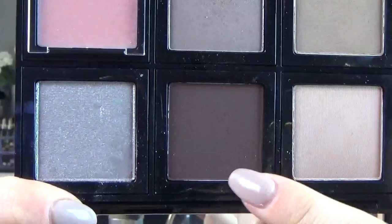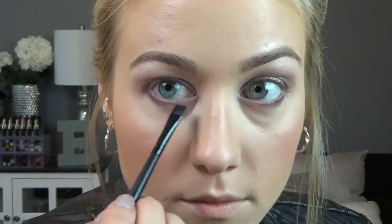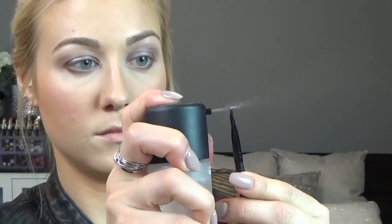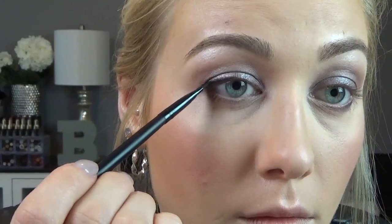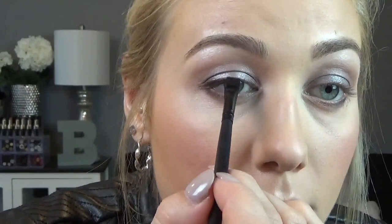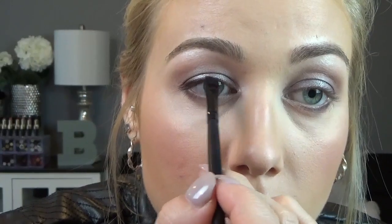I then will go in with my Bobbi Brown Black Plum Shadow in just a basic flat brush. I'm not wetting this brush, I'm just keeping it dry, but I'm putting that a little bit closer into my lash line to darken the color. And because I've had that baseline on first, it's easier. Now I'm going to take that and actually wet the brush a bit with the Fix Plus from MAC, and then dip into the Black Plum, same eyeshadow as before, but it turns into an awesome eyeliner, and it makes it really, really easy to get eyeliner on without looking too stark or too heavy-handed.